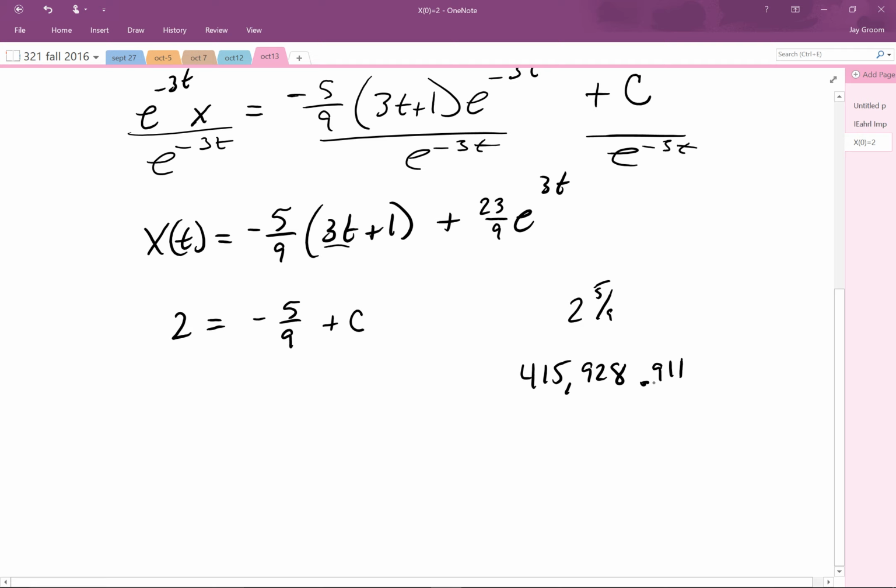Now, if you take a whole class in numerical methods, you'll find that you can study how much error there is when we do these. You can find out how much error you're going to be off by, whether we use Euler's or the Runge-Kutta 4 method or whatever method you're using. We're not really going to get into that in this class. We're just going to talk about some of the cool ways you can do these numerically.